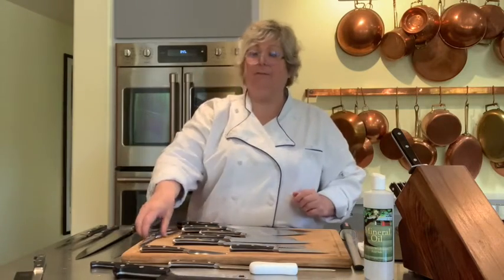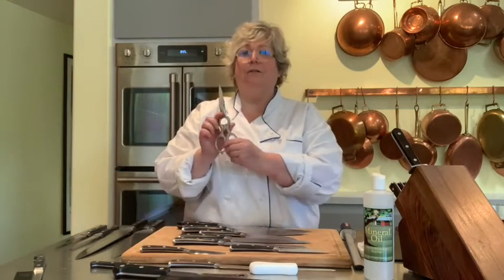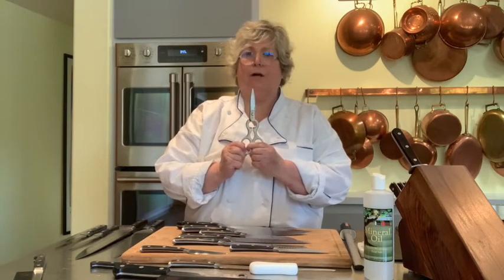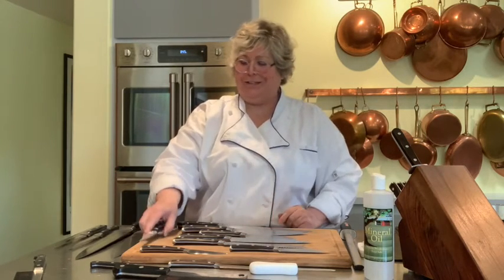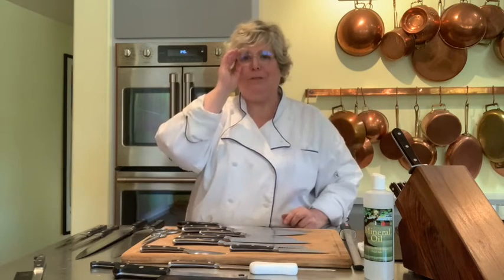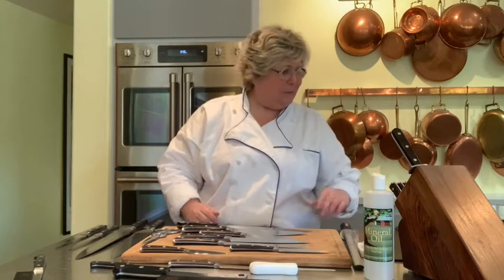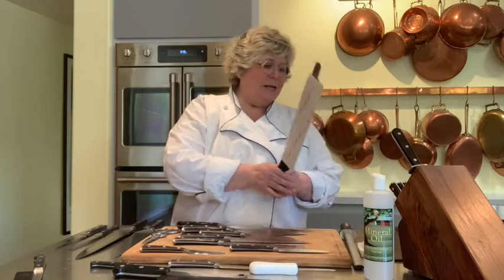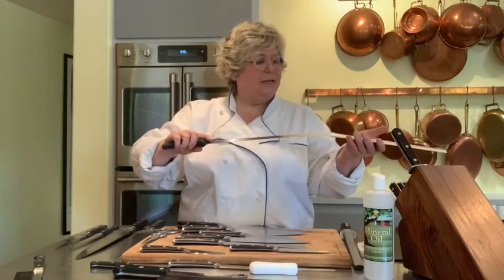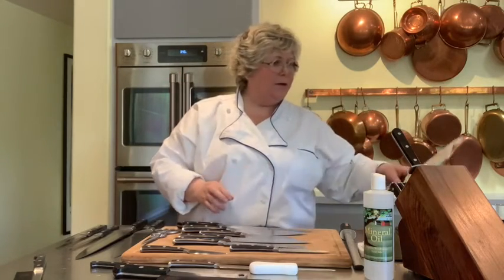Let's see, scissors. You need to have a good set of kitchen shears. Please do not cut your child's art project paper with your kitchen shears. All it does is make them dull, and then you have to sharpen them. So save yourself some time and hassle. Here's a really large bread knife. I cut the living daylights out of my finger using this one time.